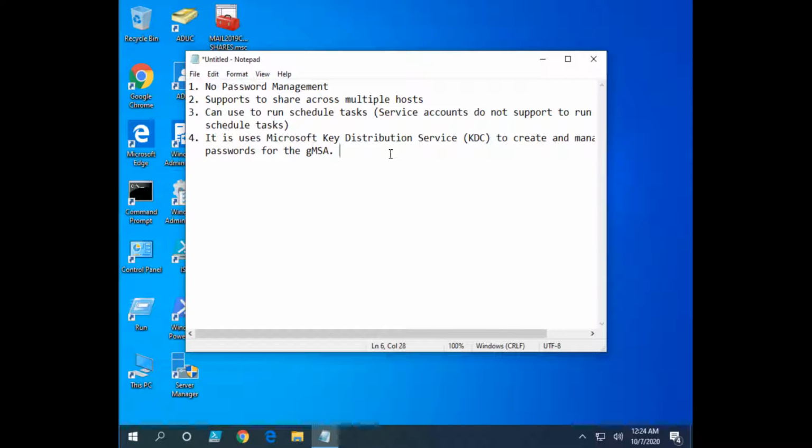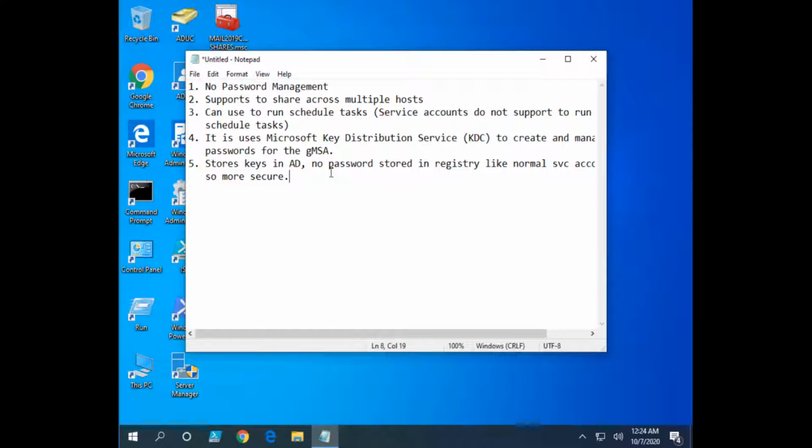because it uses the key distribution service, the KDC, to create and manage the passwords. Okay, and because it does that, I'll say it's point number 5. It stores the key in AD. It's not stored in the registry like a normal service account. That is a security risk, potentially, right?